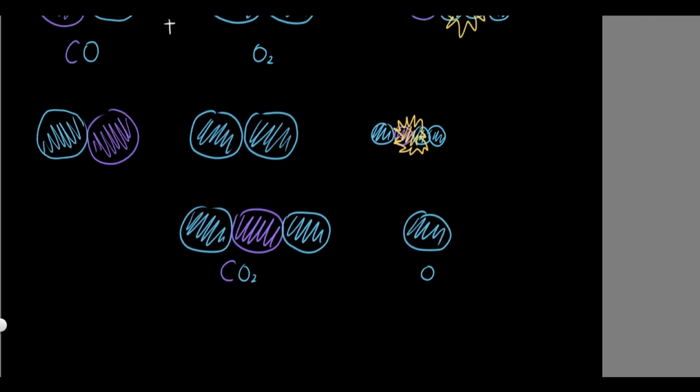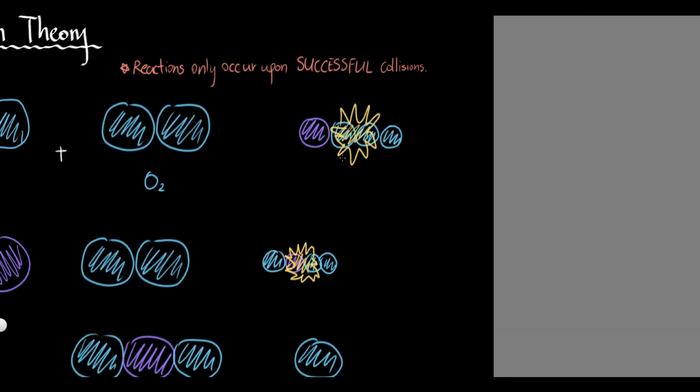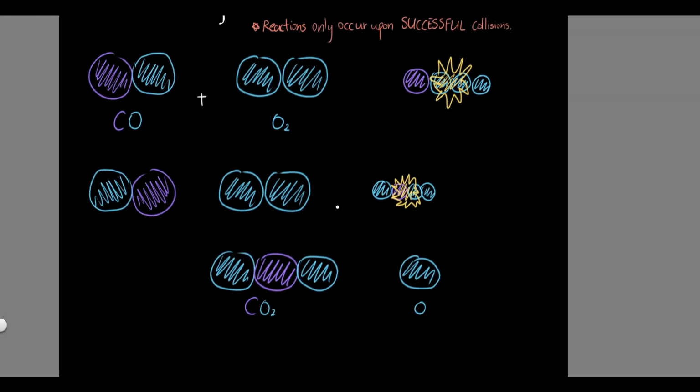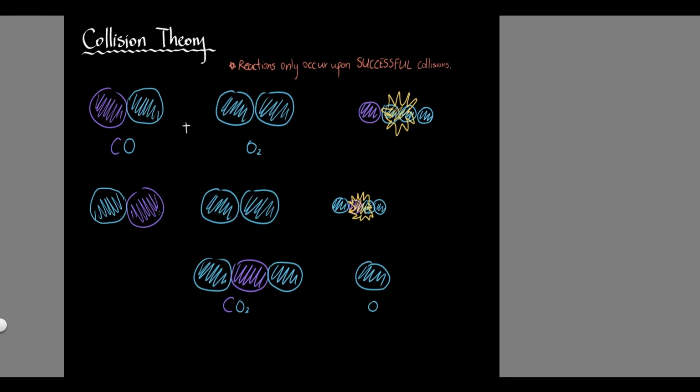What you would end up with is CO2 and oxygen, because this is where the site of collision is, and then this carbon monoxide molecule kind of steals the oxygen atom, so now it becomes like this. But if it's like that, then nothing will happen because they're on the wrong side. All right, so this is the most simple model of explaining collision theory.